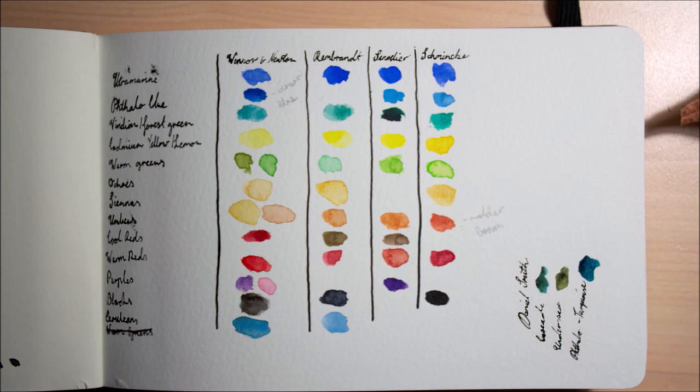Winsor and Newton I definitely go for if you use a lot of blue. Their blues are really good. Their reds aren't so bad. It's probably just their greens and earth tones that are more of a concern. Best black obviously goes to Schmincke, and I know a lot of artists refuse to use black because it's considered unprofessional because black doesn't appear in nature or whatever, but I do like to use black, so I found that this is probably the brand I'll go to for black.